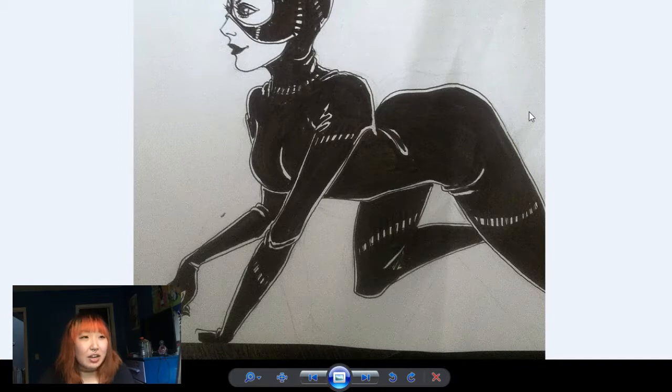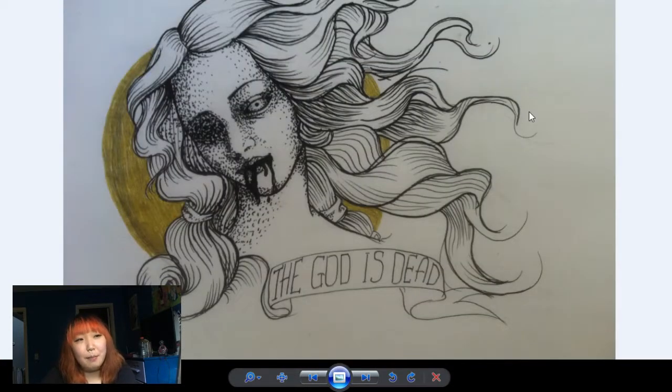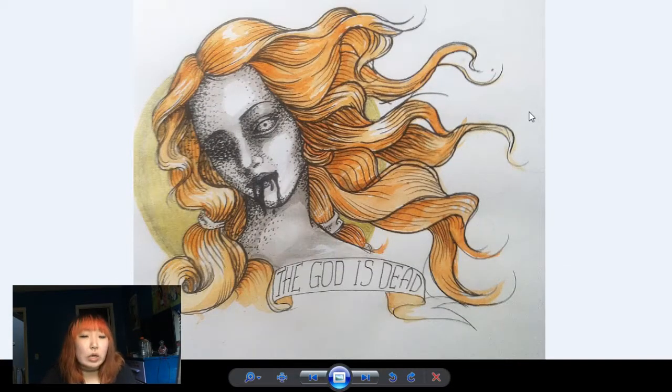Catwoman. I was trying to do the Michelle Pfeiffer one, but I don't know. I feel like her back's a little broken, but she's Catwoman. Cats are supposed to be really flexible. That was the other picture from the God Is Dead series. And then I was going to leave them monochrome, but then I thought it just didn't look right without her flowing gold, kind of gingery locks. So I colored it in a little bit.